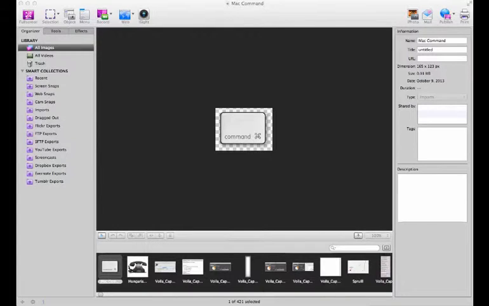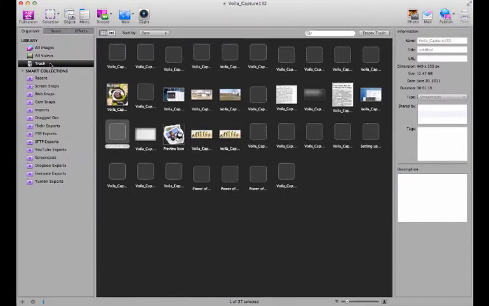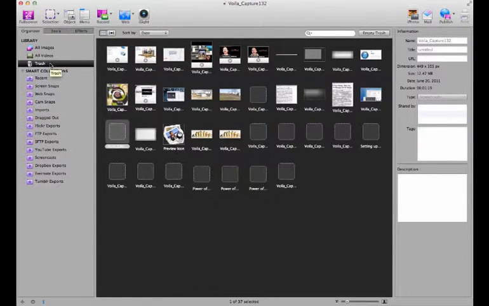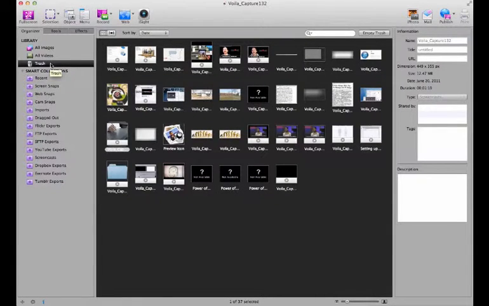So the first thing I want to show you is that you have images, you also have videos. These libraries are kept separate. And this is also what made me think of iPhoto, and that was the trash can. Basically, you see something very similar to iPhoto, in that you can empty it, and you basically save things until you empty it. So if you think you threw something away, it might be down here in the trash can.